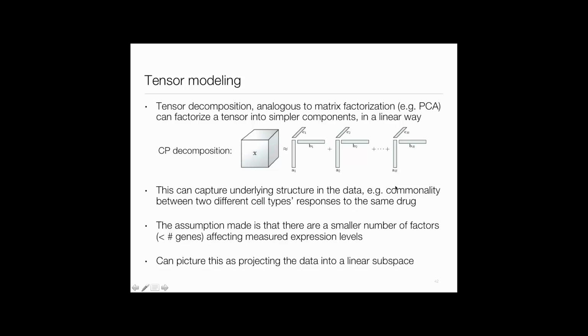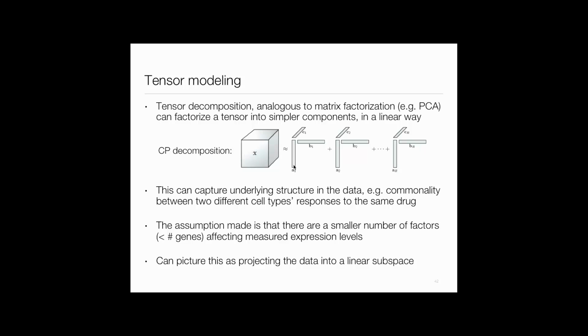So when I think of low-rank tensor approximation, I think of the simplest one, which is called a CP decomposition, and it's shown pictorially on the slide. What you see is the tensor on the left, and it's approximated by some number of these rank 1 tensors. There's R of them shown on the slide. The reason that this is a rank 1 tensor is that it's an outer product of vectors, one vector for each dimension of the tensor.